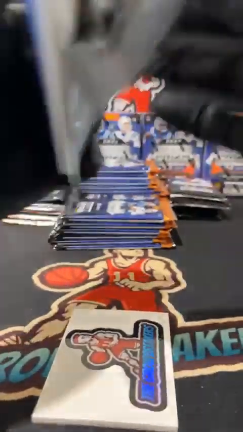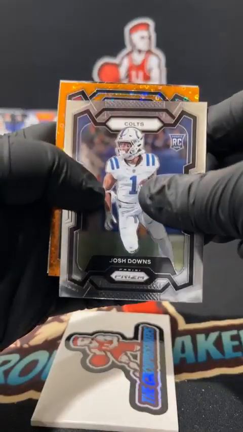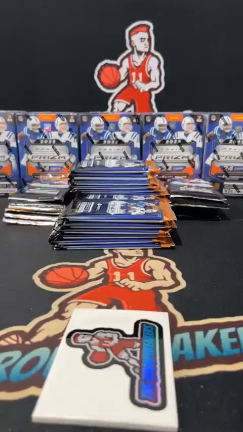Final pack. Josh Downs for the Colts, Falcons, Algier, and Fireworks Drake London. Still early, Jared. Still early. I would think Rice will pop up eventually at the bare minimum.